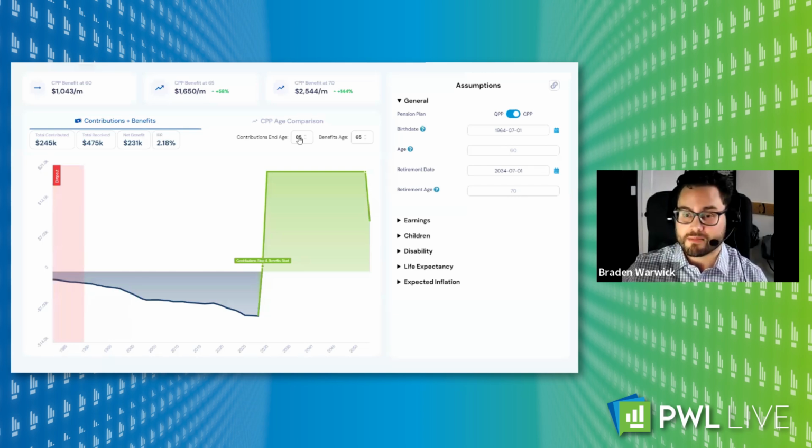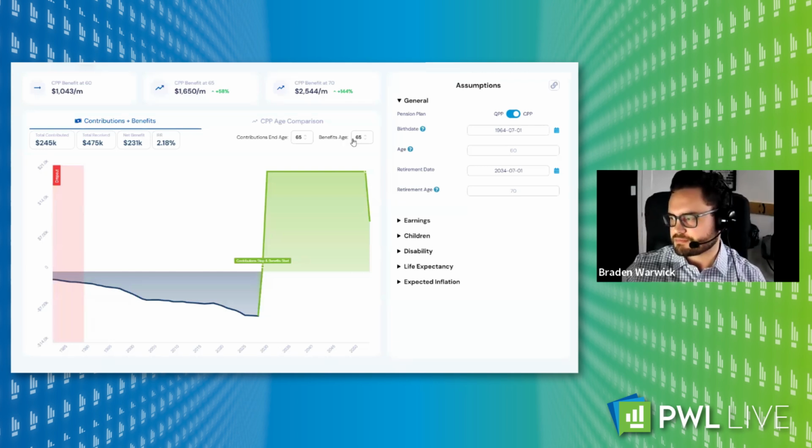Now, the key is that they have to choose that. They have to actually fill out paperwork and send that off to opt out of contributions. And that's only available once you start to receive your benefit and are continuing to work. So there's a lot of different options around when to take your CPP, especially if you're working past 65.